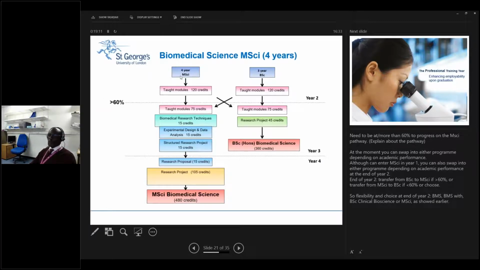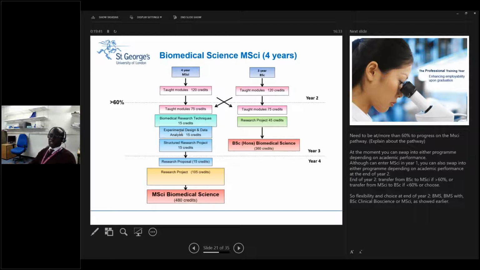So if you start with the MSci from first year and at the end of second year your average mark for the first 2 years is less than 60%, you cannot go and do the MSci. You will be asked to finish with a BSc. In the same way, if you start with the BSc and you want to do the MSci, the average mark for the first 2 years should be over 60% before you'll be allowed to do the MSci.